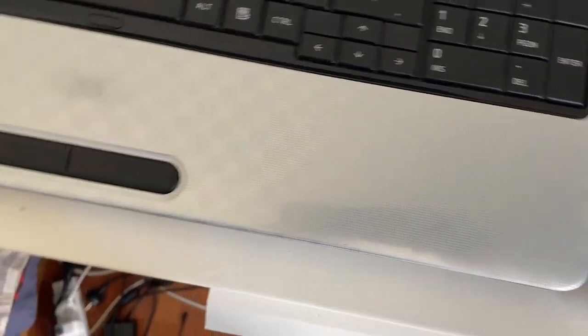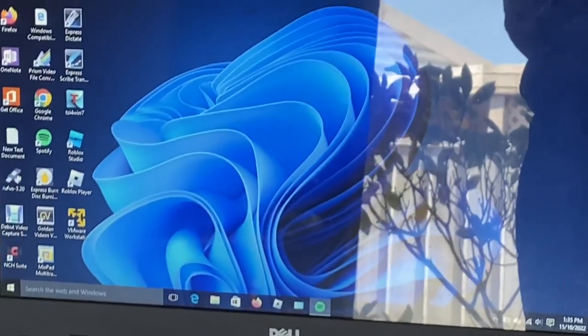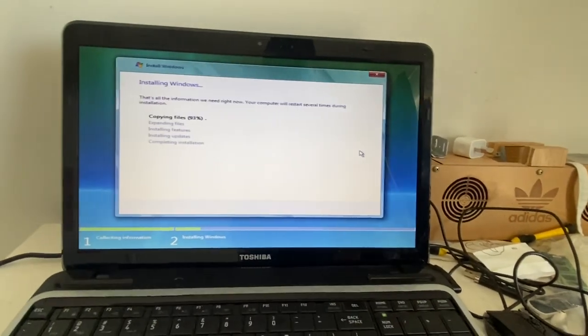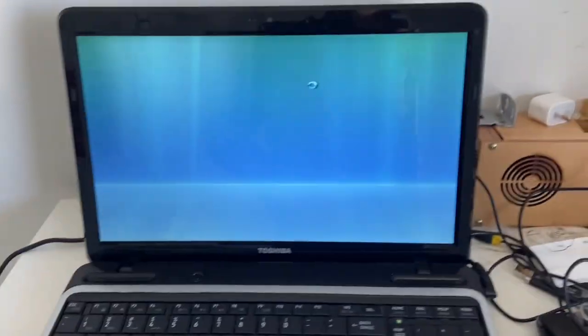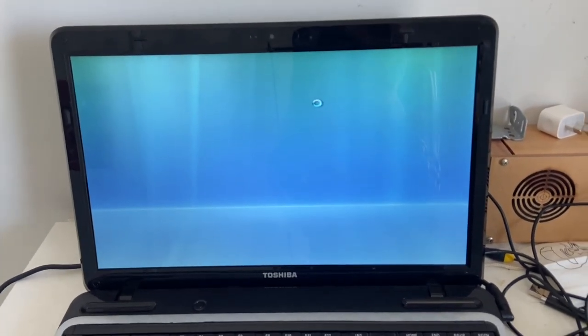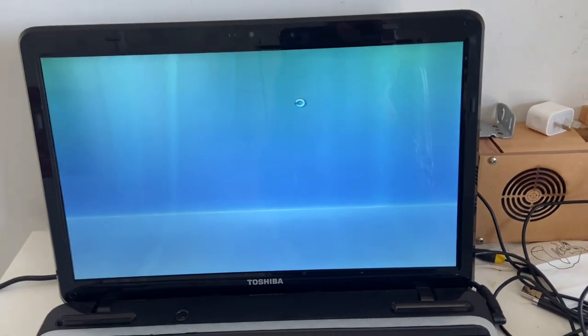I've actually never tried Vista on this hard drive. I tried it on the hard drive that's currently in this Dell. And that worked. I'm gonna do it on the Toshiba one and see how that goes. Alright, now it's actually done completing the installation. So now it's just getting ready to restart.